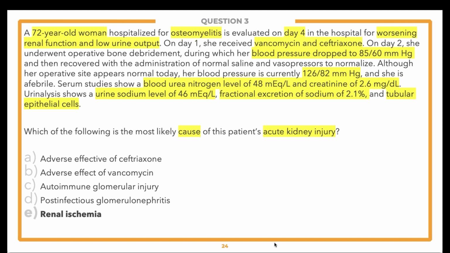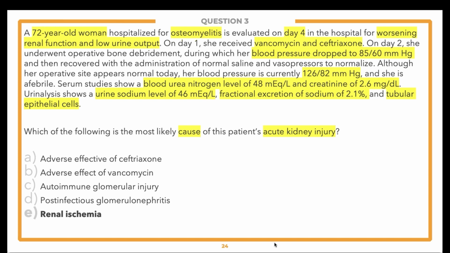Next option, adverse event of vancomycin. A lot of you guys picked that, and I think that's a fair thought. We always say, hey, vanc is not nice on the kidneys. Generally, this will take more than just a couple of days of vanc. This is day 4 that they're noticing all of this happening. They just received vancomycin on day 1 and then had the procedure done, so it's not prolonged. When they say vancomycin causing an injury, think more than 1 to 2 weeks of vancomycin chronically. That's when I see the kidney injury.